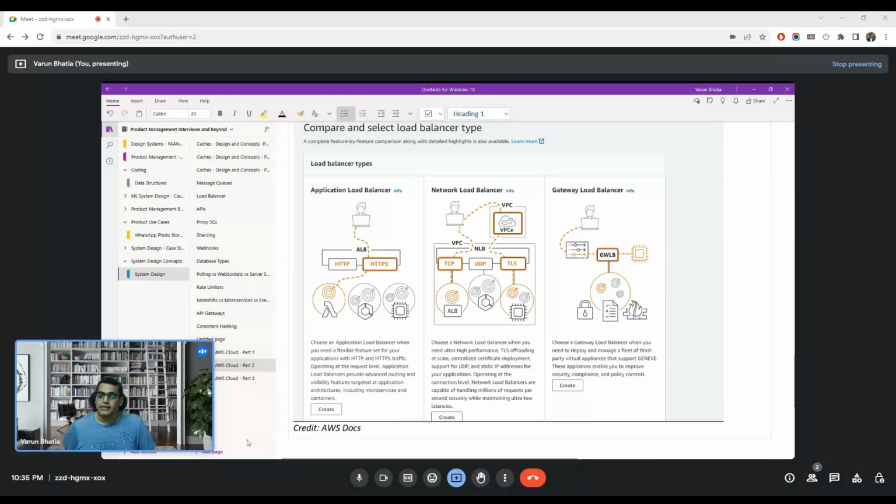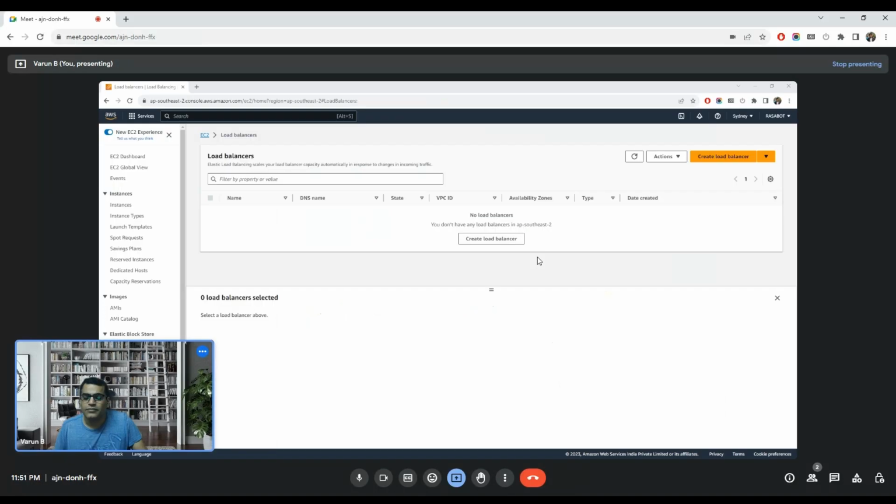Let me see if I can quickly. So here you see, for example, on this page, if you log in, you'll see the create load balancer option, right? And I'm going to quickly come to this part, which is the create load balancer itself. Yeah.